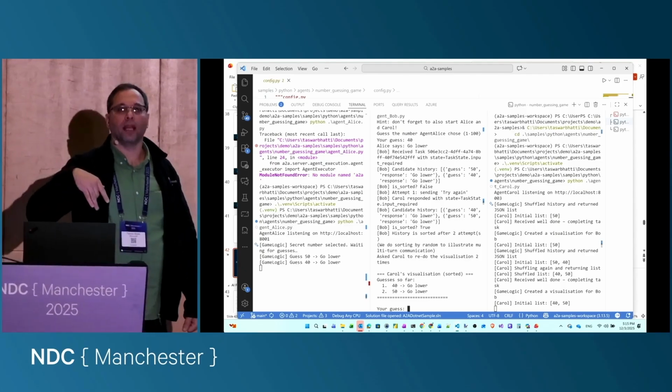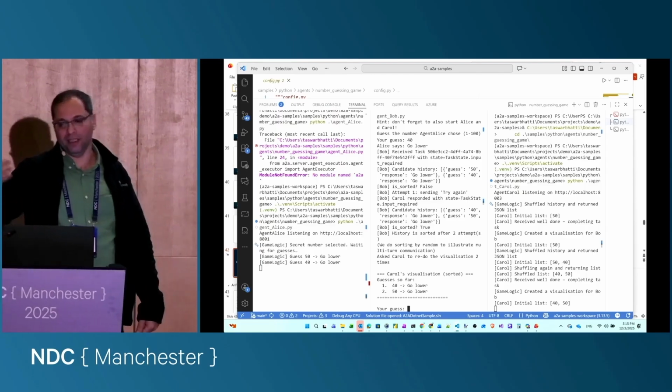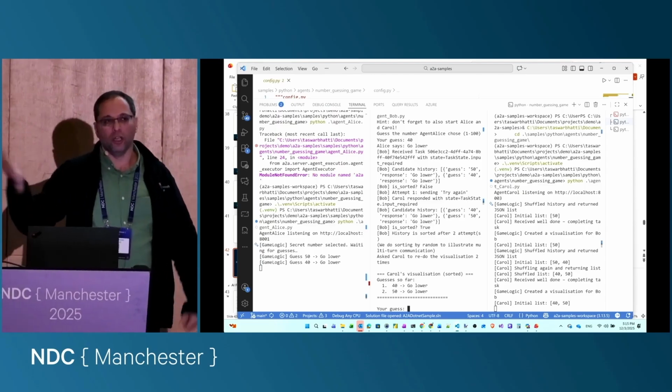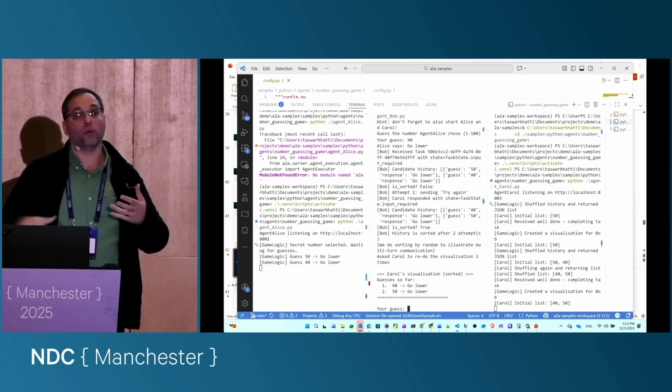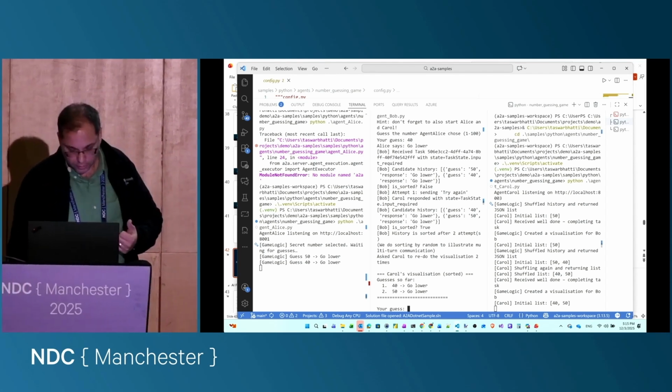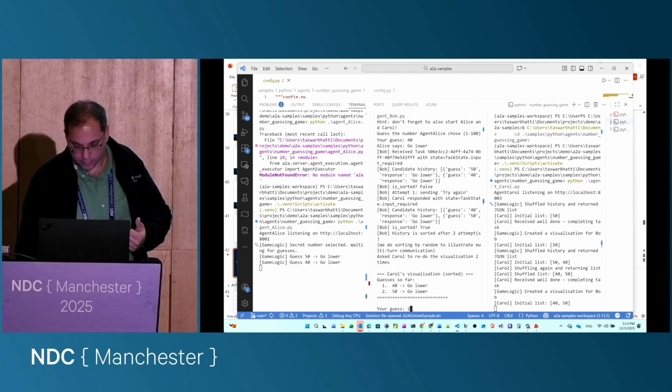So it's almost like an assistant, let's put it this way, like a handy little assistant. Carol is just there to showcase the fact that there could be an agent that is doing something else to provide you with the extra work that you want to do. So I'm going to say 20, let's see.